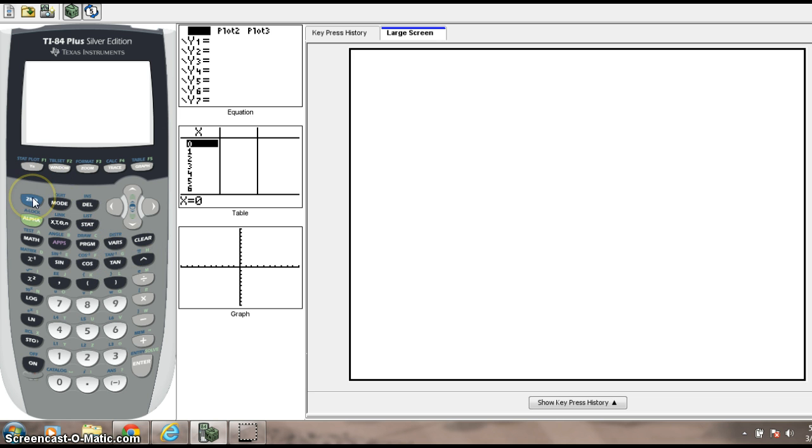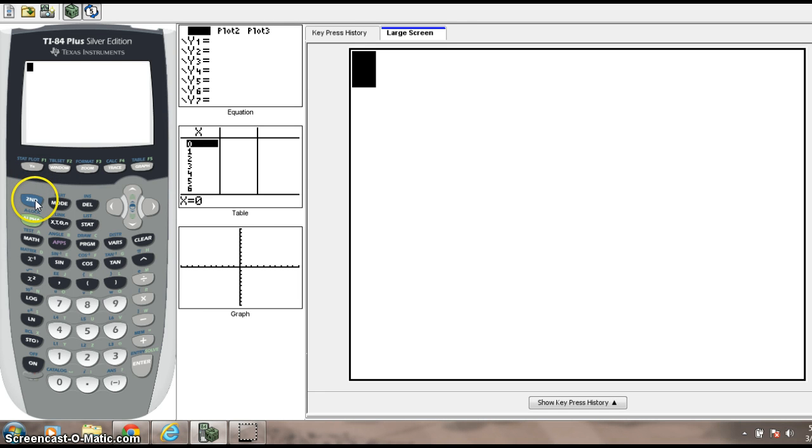One thing that you should probably get into the habit of doing, especially when we start graphing actual linear equations, is clearing your memory. The reason you want to clear your memory is because the person that used it before you, the hour before you, may have a lot of data on there that you don't need. They may have reset the window, the x and y values of your graph. So just resetting the memory is going to take care of all that.